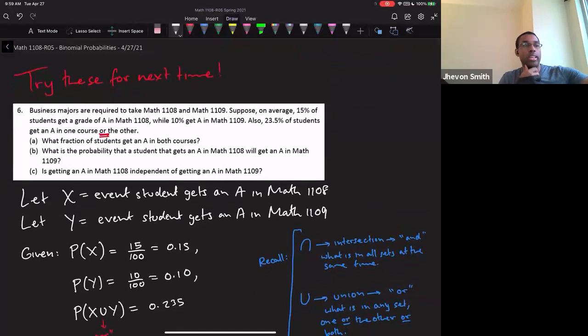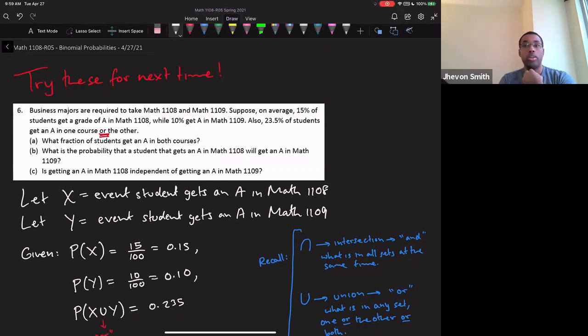You look at how it's phrased. It's phrased in a very particular way. It didn't say what is the probability that a student will get an A in 1108 and in 1109. That's not what was asked, right? The question says, pretend someone gets an A in 1108. What is the probability that they will get an A in 1109? Right, so that's very different. It's not just and. Can you think of anything else that would kind of cover that scenario? Because there's a difference here.